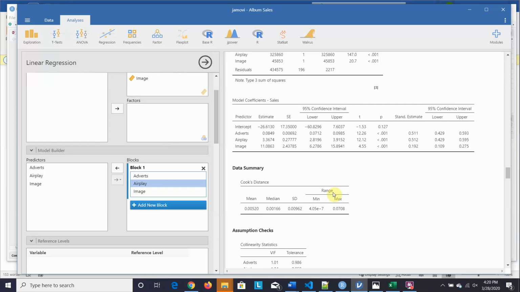The standardized residuals, which take that value and divide by the estimated population standard deviation. And then a new one called a studentized residual. For that, they estimate the standard deviation when they delete that observation, and then they calculate the residual, and that's called a studentized residual.